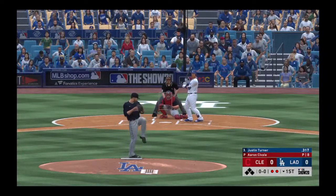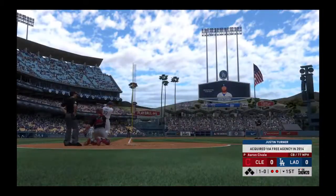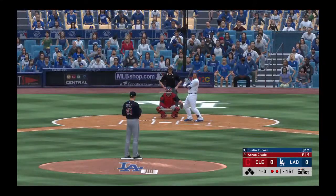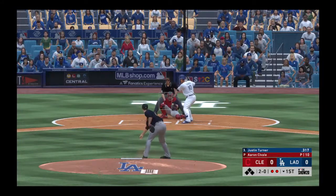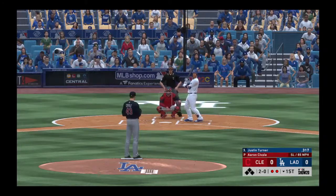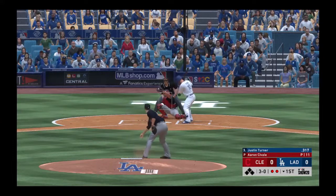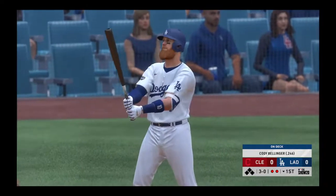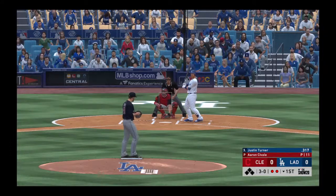First pitch coming, here it is. Here's a curveball that runs outside. It's ball 1. That's inside. 2-0. Too high, and it's 3-0. I'd be shocked if this wasn't a 4-pitch walk right here. He doesn't want to mess around and leave something over the heart of the plate and get beat in this situation.